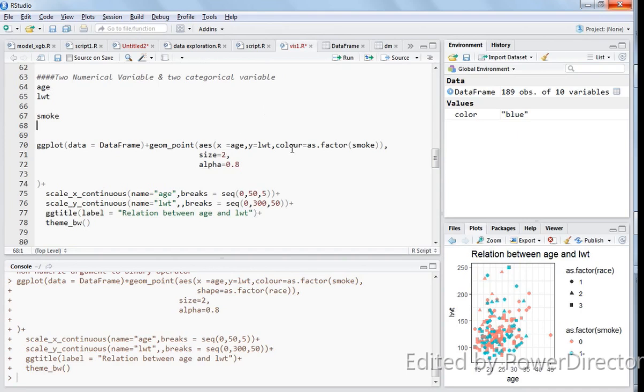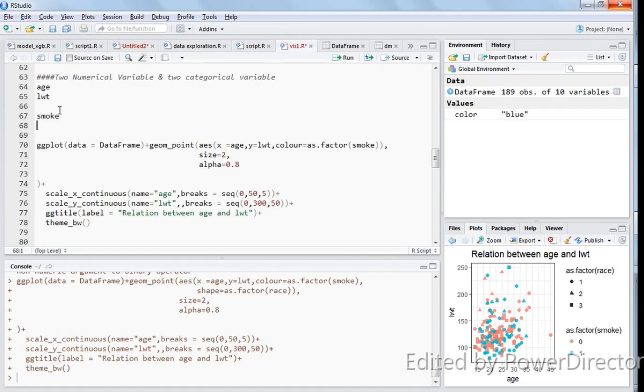Smoke right now has only two unique values, 0 and 1. But if any variable has say 100 unique values, then if you choose 100 colors, it won't be easy to distinguish the data points by the colors. So if you have a lesser number of unique values in the categorical variable, of course this is helpful to distinguish the patterns in the data.